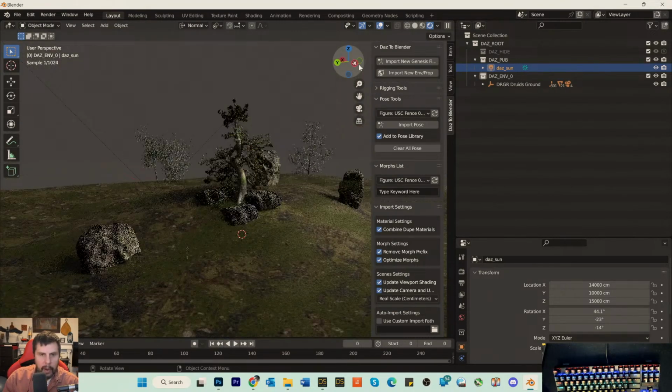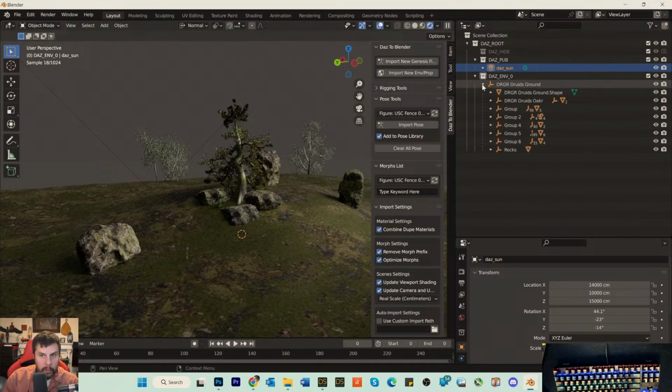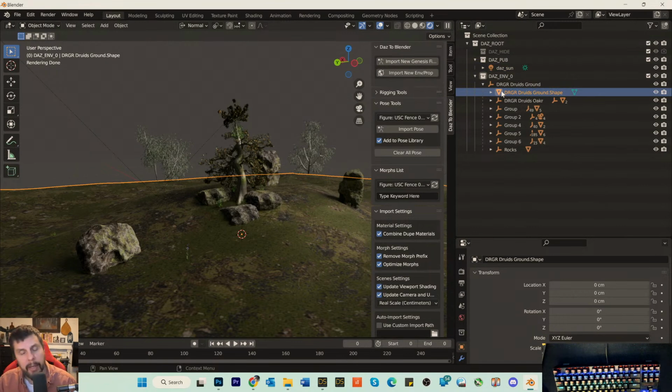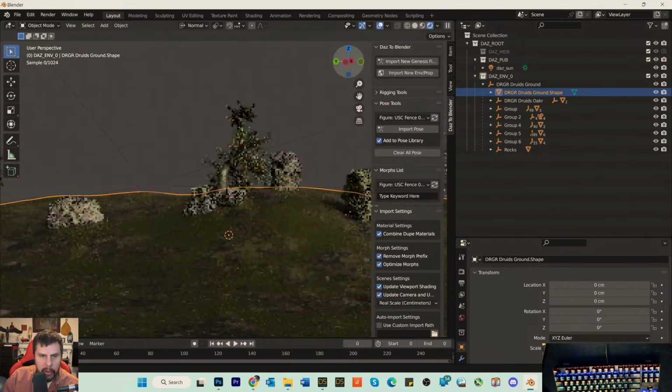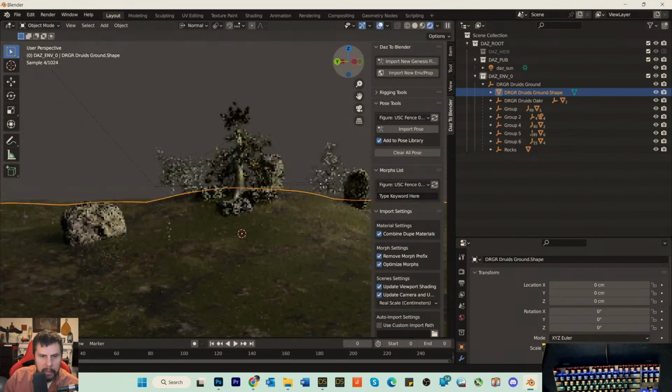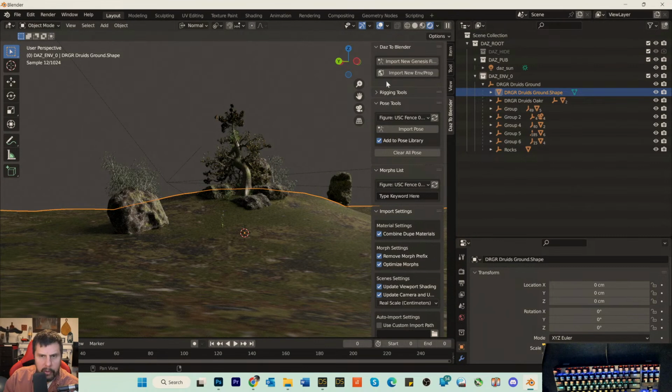So if you know why the grass isn't working, if there's some kind of switch that I have to do or something, please leave a comment in the comment section of this video. Help me figure this out. So there's no grass at all.